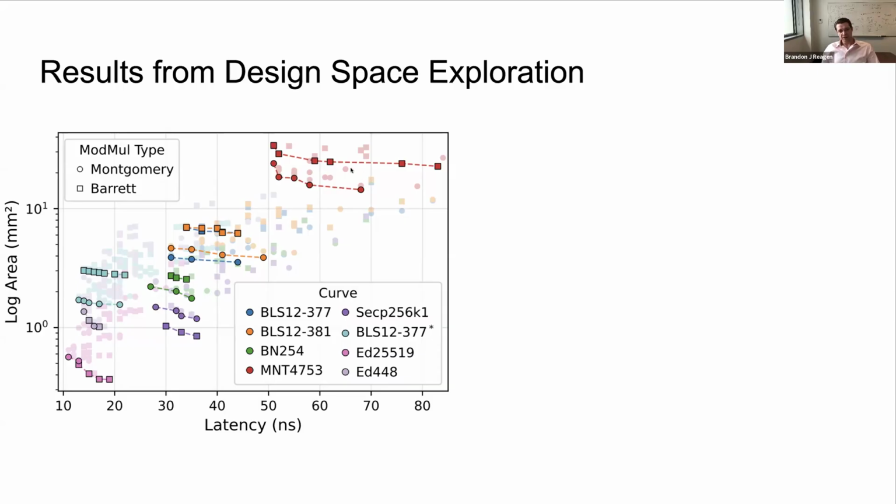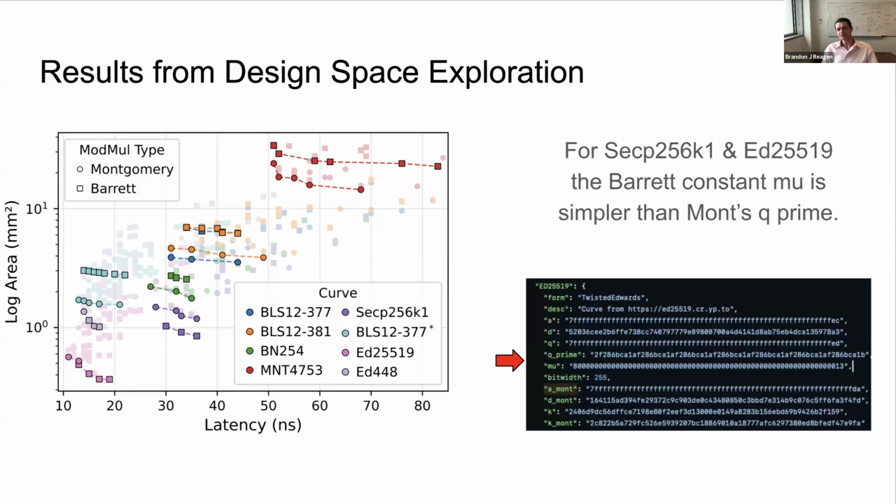The second thing, which was actually pretty surprising to us, was that for a lot of the curves, you find trends like you'd expect. Okay, Montgomery tends to be more efficient than Barrett. So if you only care about Pareto optimal, which I suspect most of us do, you would do Montgomery reduction. But for a couple of the curves, especially as you get into the twisted Edwards down here, the Montgomery and Barrett actually both lie on the Pareto frontier. So that means that Barrett was actually better than Montgomery in certain situations. That was a little surprising. We'd never seen that before until we really dug into the results of our design space exploration. And it wasn't a bug.